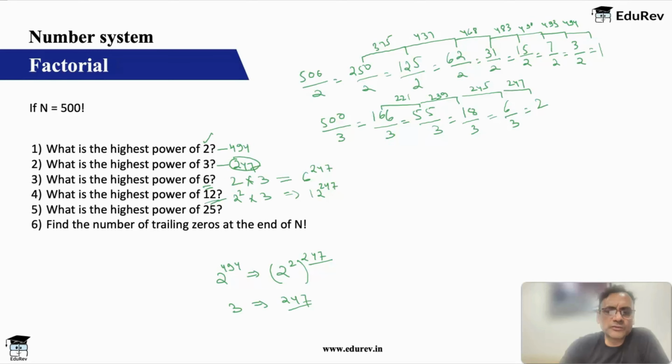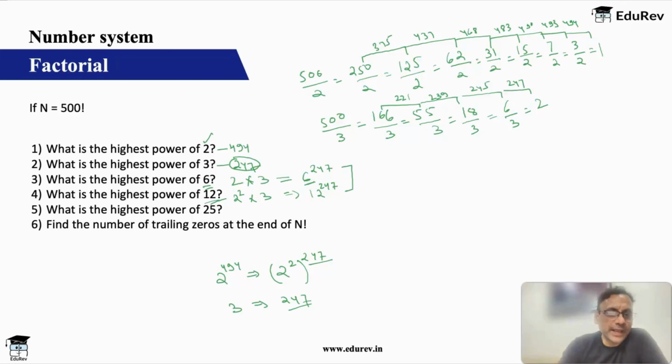Okay, why both of them are same? Because in the first case, in 6, there were so many extra 2's that we left out. For 6 versus 12, we don't need any extra 3, we just need more 2's, and a lot of 2's were available. Hence 12 also has the same answer.